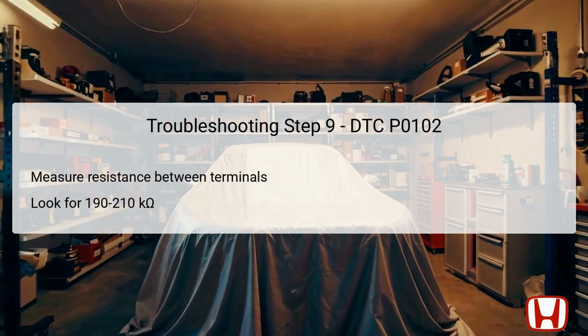In this final troubleshooting step, measure the resistance between terminal number 3 of the MAF sensor/IAT sensor 5P connector and body ground. For a properly functioning MAF sensor, this measurement should fall within a range of 190 to 210 kiloohms. If it meets this criteria, then the sensor's internal circuitry is intact and the issue may lie elsewhere, likely requiring additional exploration or verification. If the resistance is outside this specified range, it indicates a malfunction within the MAF sensor itself, necessitating replacement or further testing of the circuit. Checking the resistance values helps identify whether the sensor requires immediate attention.